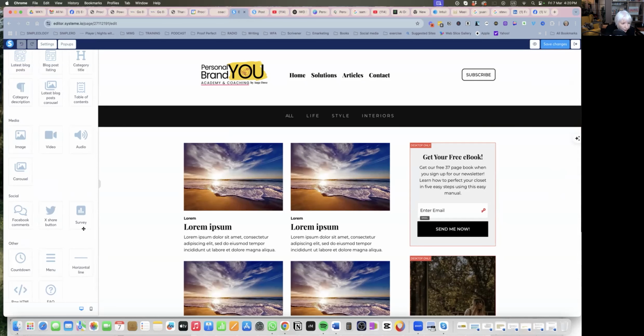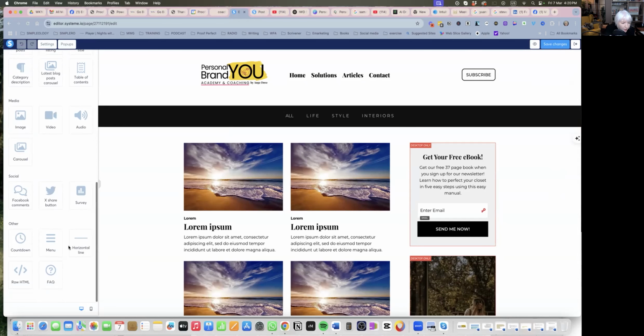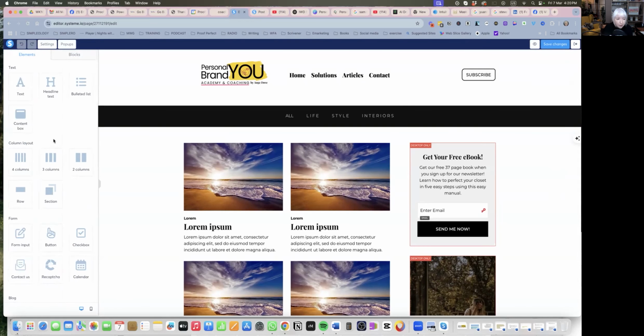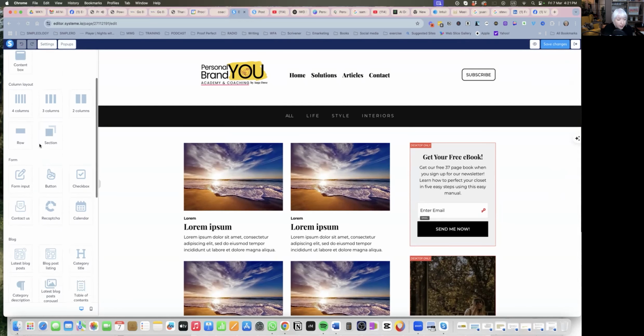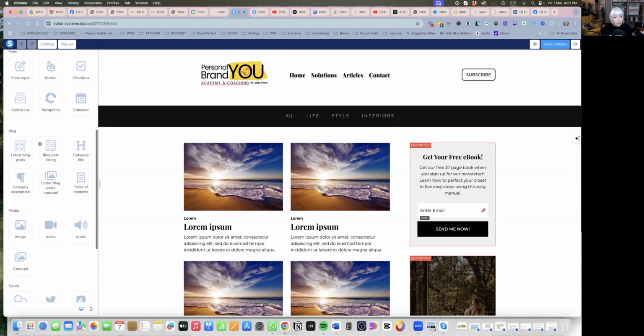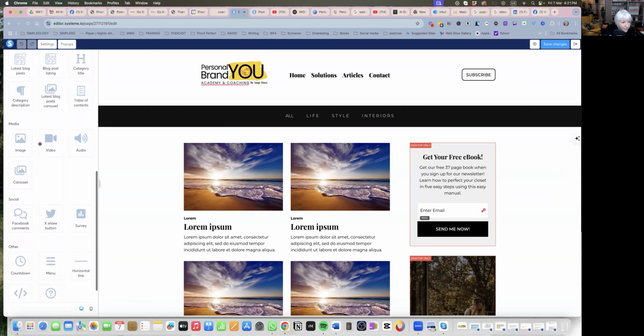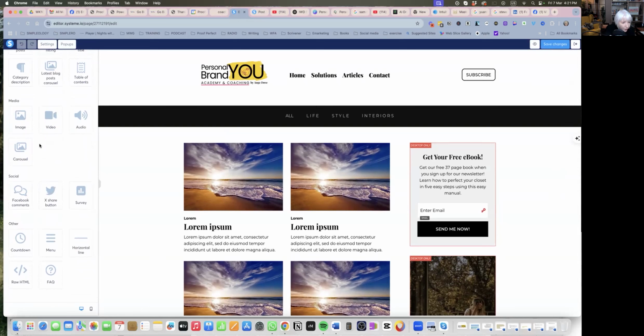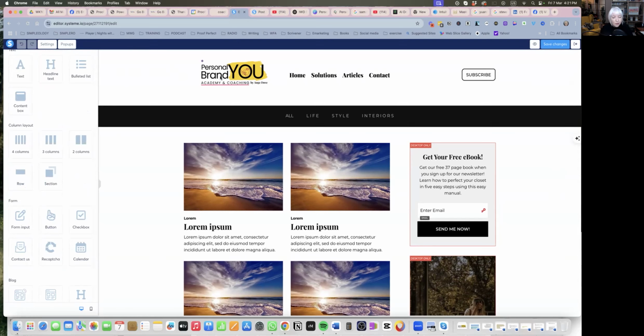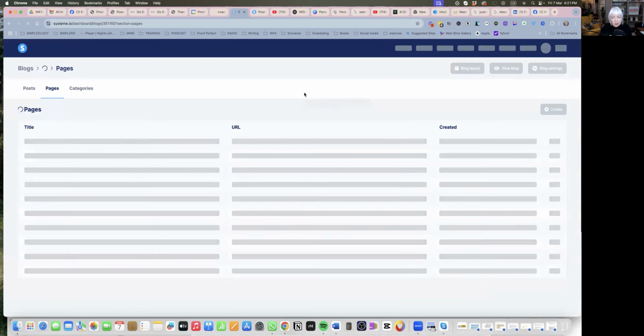Okay, maybe it's only available on, so this is the thing with system sometimes, is that you've got all these elements that you have on the left hand side for things that you can add to your site, and some of them are available on some sections of the website and some are not, which is a bit annoying. I can't see the breadcrumbs here now, but they were here the other day when I was doing something else. Maybe it's the template page. Bear with me. Let me just go to the template page. See if I can find that.